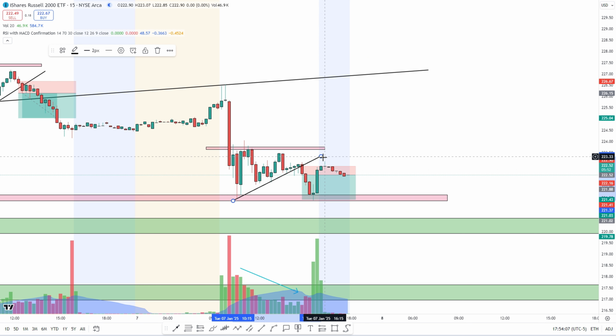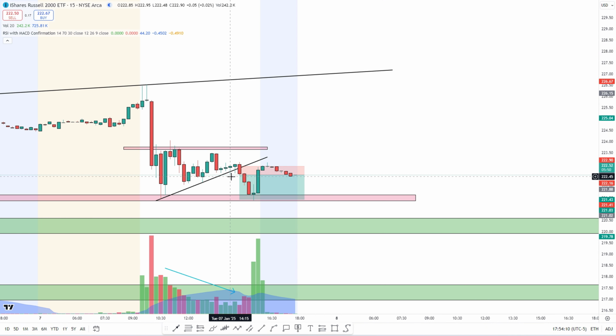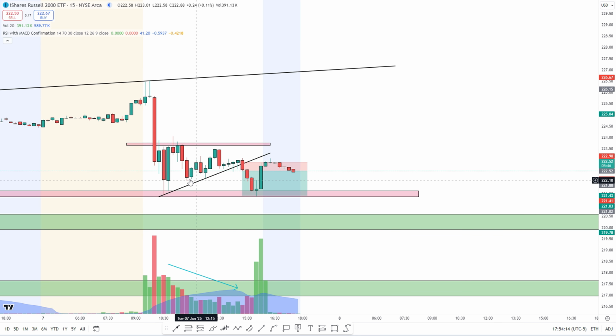So I have this wick and this wick. And you can see this happens the same in here and here. So one thing to notice, every time we come to the trend line, we got rejection, we got buyers stepping in. However, buyers are not able to break above this price here. So here we show a lot of sellers, and sellers are stronger.